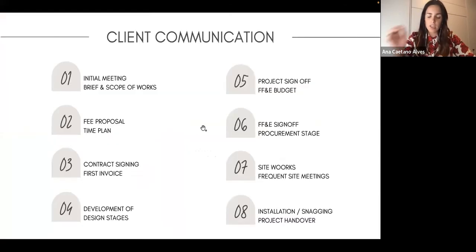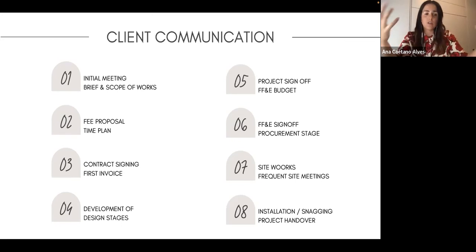In terms of client communication: how do we communicate and understand what we have to do? From personal experience, it starts with an initial meeting or consultation — over the phone or video — where you take a brief. At this stage, clients are very clear about what they have and what they need. There's a lot of email exchanging, phone calls, and possibly an in-person meeting to take the brief and scope of work. Sometimes it even takes a site visit to really see the property, because the client might think there's only a certain amount of work, while you might see much more or much less.